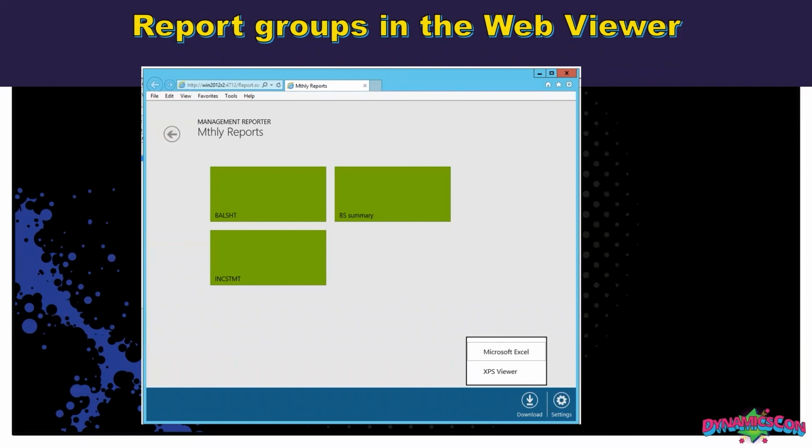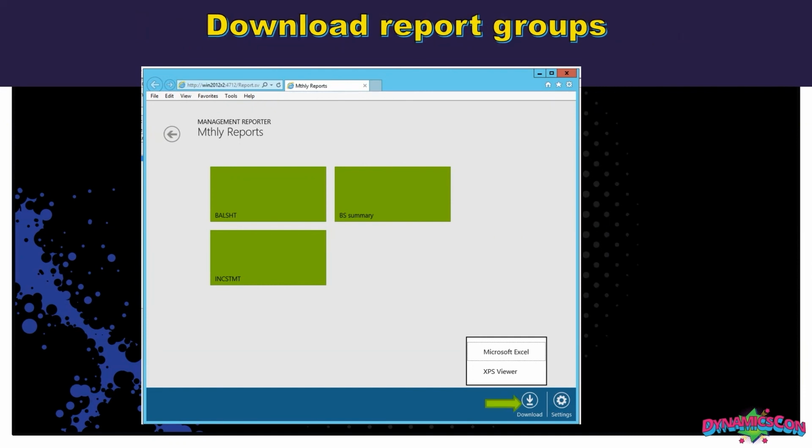And each of these links, each of these green boxes, is a link back to your report. You can right click on the link and open it in either a new tab or a new window, or if you just click on the link, it will open the report within that window. One of the benefits of using the report group is the ability to download all of those reports into a single Excel workbook.